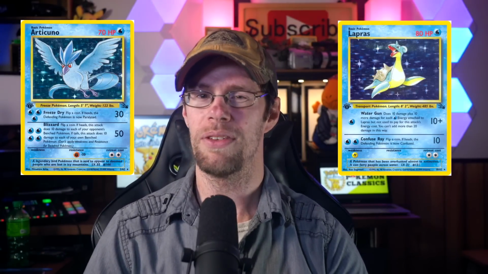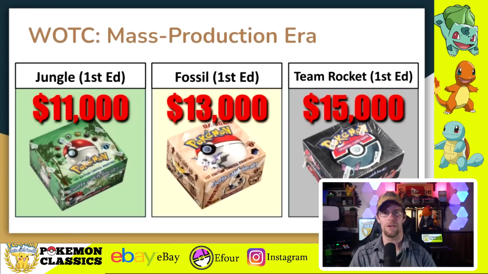There's a few more chase cards in the Fossil Set like Dragonite, Gengar, the Articuno, and even the Lapras in a PSA 10 are all very heavy hitters, but Team Rocket stands out at $15,000, and the reason for that has to do with its desirable singles.